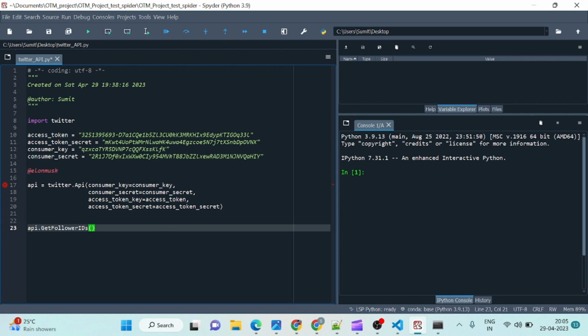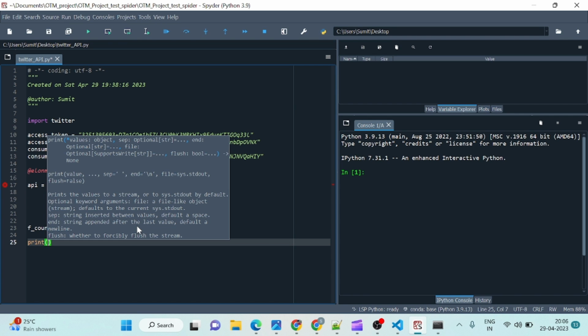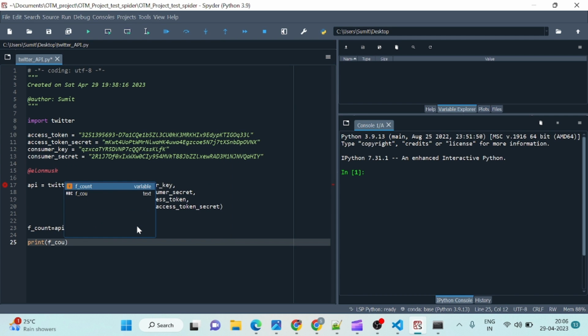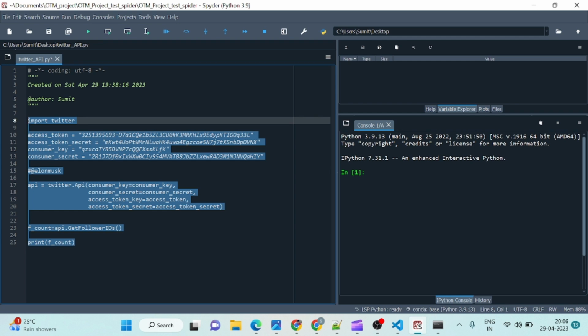So get follower IDs, that's all. I'll keep this in some variable called f_count, follower count, and I'll print f_count. Okay, so let me run. Okay, it is giving an error because of this. Okay, it's fine. So let me run it.